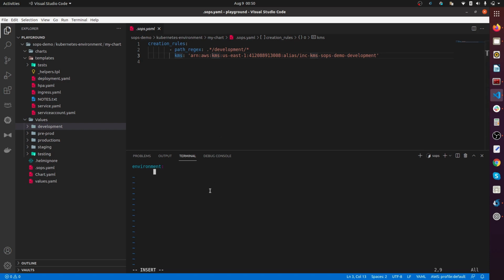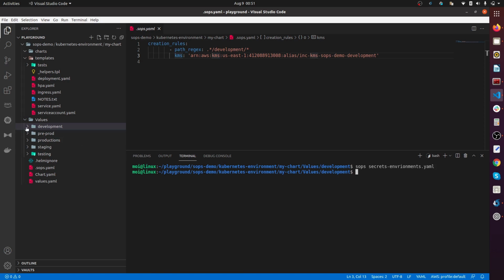So now I'm just going to provide some of the RDS master username, and I'm just going to share anything like admin and this password. These environments can be anything. It depends upon your application or your microservice you are developing, so it's not going to be fixed. So I'm just typing anything, whatever I feel like. Once you create it with Sops, you can save it with :wq to save the file.